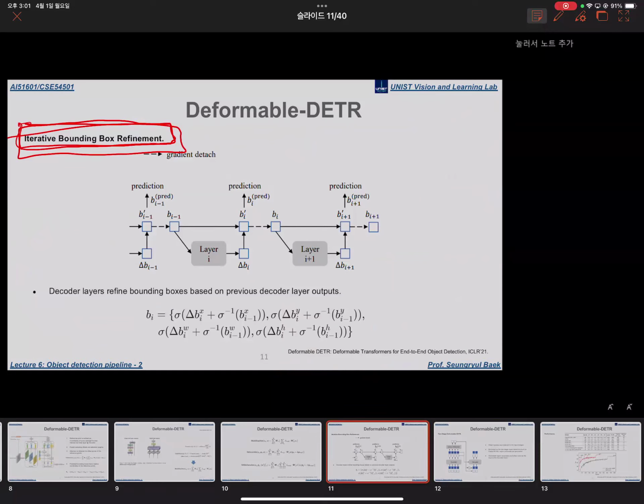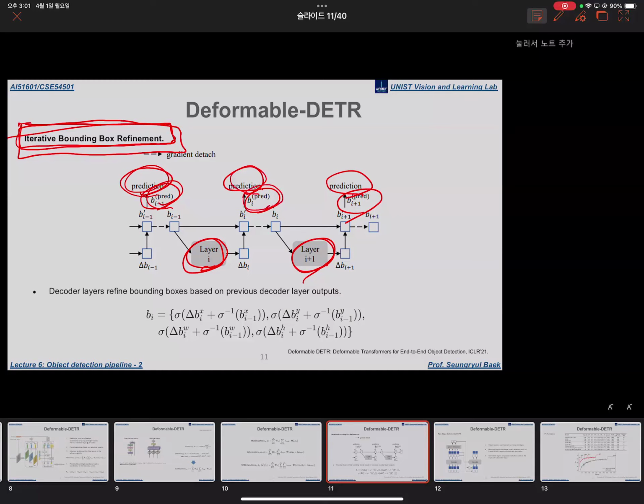So from the layer I and layer I plus 1, we can estimate the bounding box from each layer of the decoder, okay? So from I minus 1 layer, we can estimate some bounding boxes. And also from the I layer, we can estimate some bounding boxes. And for the I plus 1 layer, we can also predict some bounding boxes, okay? We can independently estimate them, but here what they want to do is they actually relate the intermediate bounding boxes.